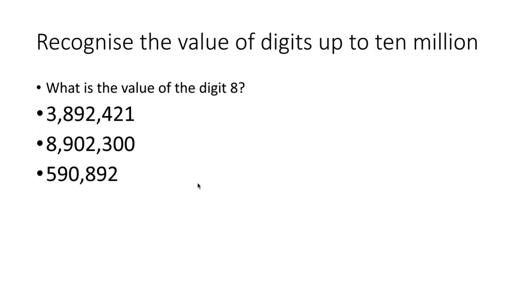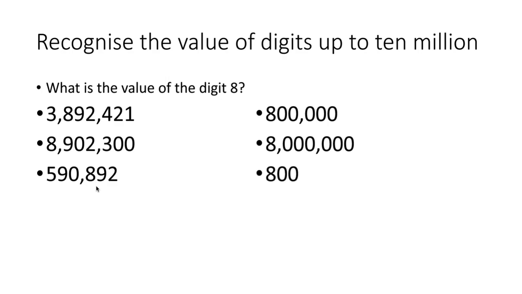Well done. Okay, Tuesday's lesson, we were looking at the value of each of the digits. So this session, we're looking at what is the value of the digit 8 in each of these numbers. We have 3,892,421. The 8 right here is in the hundreds of thousands place value. So we would say it is 800,000. In this next section, it's not in the hundreds, tens and units, it's not in the thousands, but it's in the millions here. So the second example is 8 million. The third example, we look at the units, tens, hundreds, thousands, tens of thousands, hundreds of thousands. You can see where it is here. It's in the 800 section.